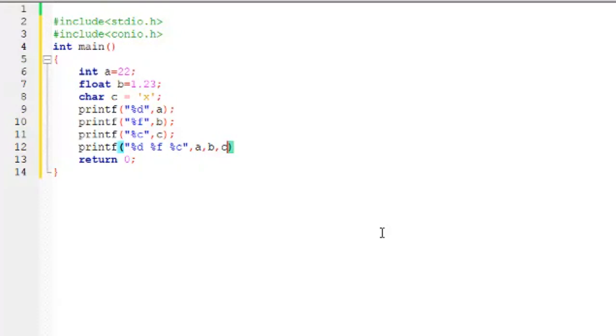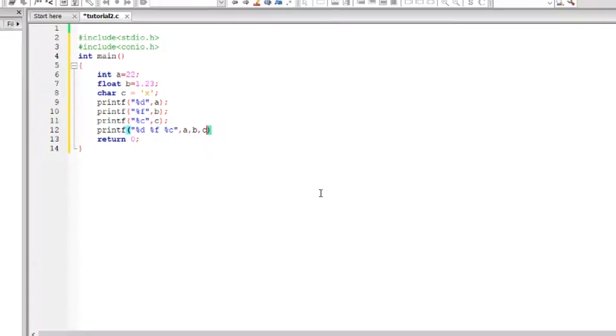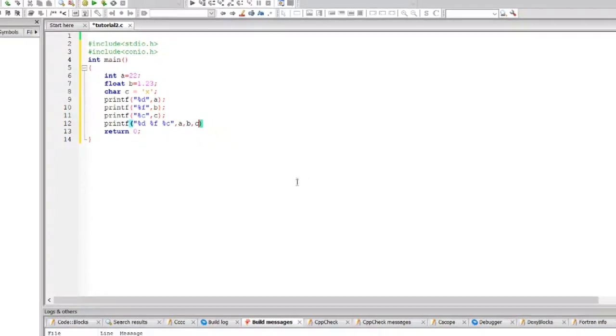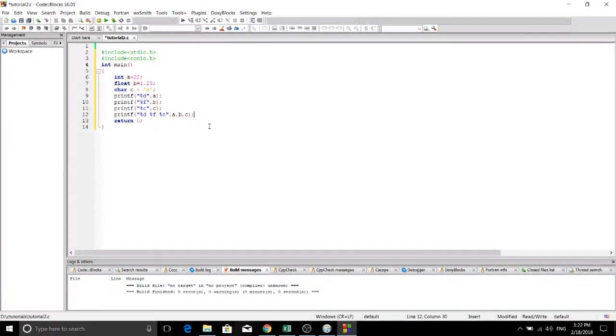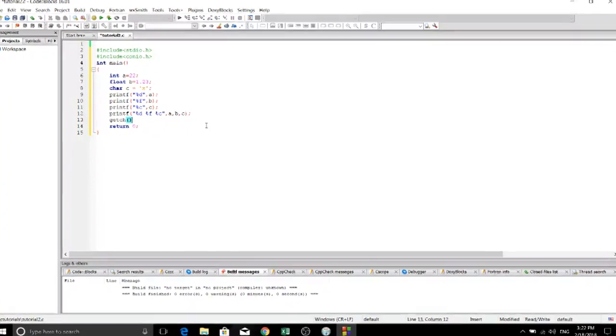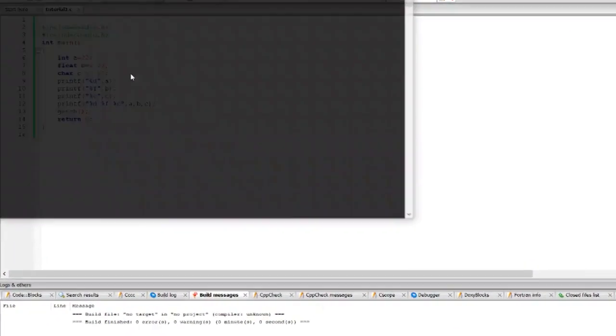Like if we are writing %d first, then we will also write integer type variable first, then float, and then char. Just finish with the semicolon and write getch. This is for Turbo C students, and build and run.